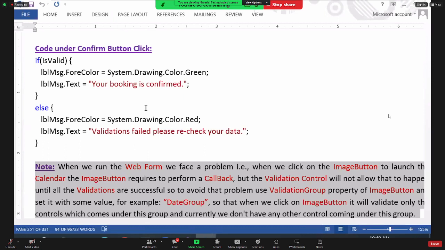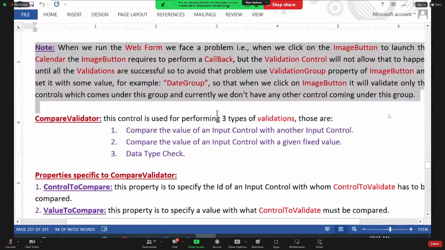Second, you can compare the value with a fixed value, not with another control, but with some fixed value that should be given there. Third, data type checking. So the CompareValidator will do three types of validations.